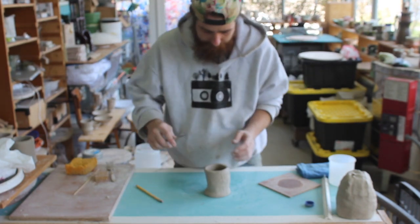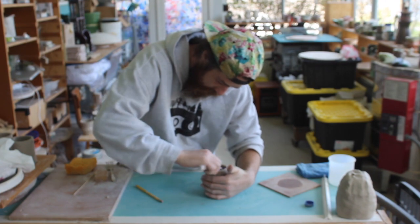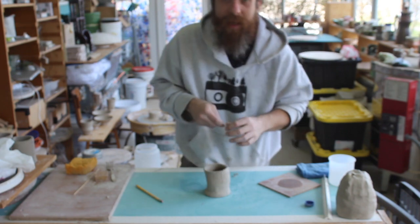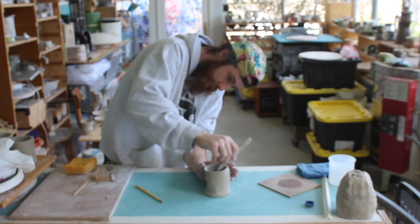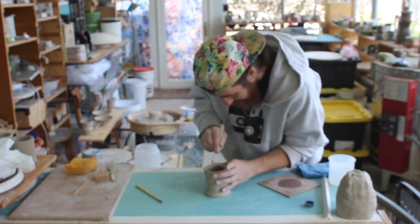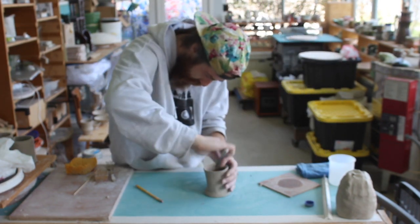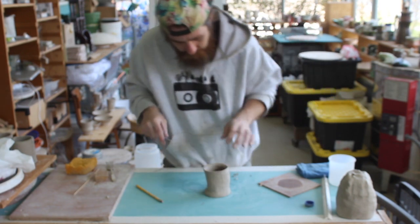I prefer taking the back side of my knife — we're just going to remove some of that excess material and try to really thin this out. If you are somebody that's more bold or aggressive within your work, you can use the front side of your knife; however, just be aware of how much you're going to cut in. I tend to take a lot of baby steps rather than being all that aggressive.